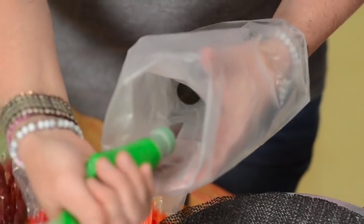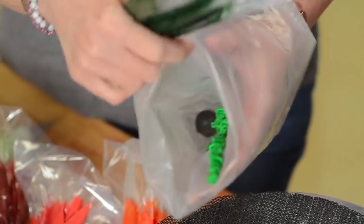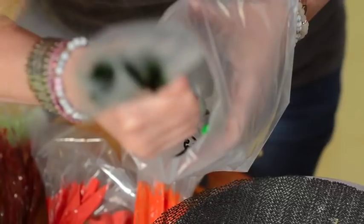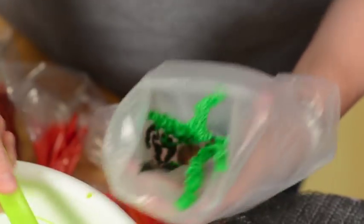For the top of the pineapple, I'm going to start squeezing some of these green tones in there. I've got my medium green, I'm going to do just a little bit of this dark green to get it down in there, a little bit more of the medium, and then we're going to take the lime green.